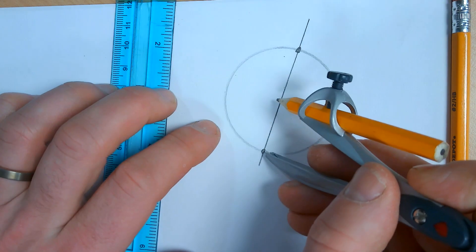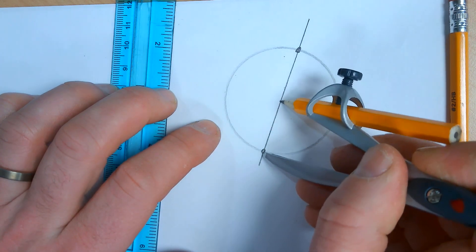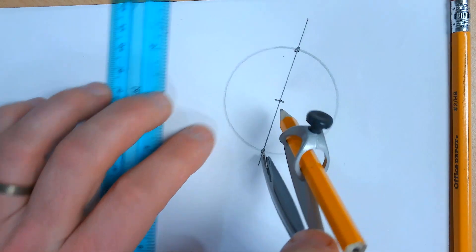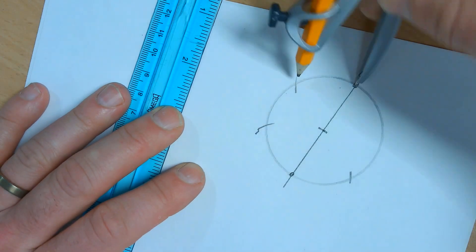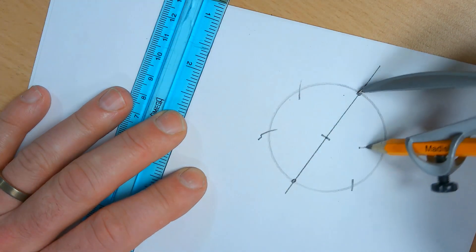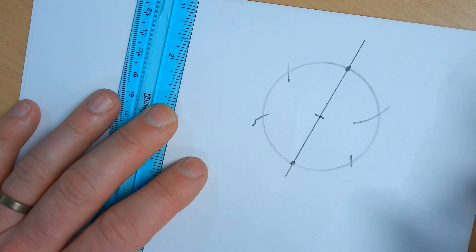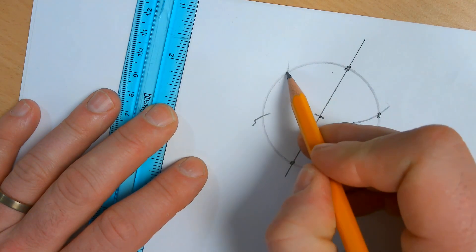Now you must measure the radius. Oh yeah, I just made this circle so of course it's already set to the radius. Mark out two radii distances. Pin in. Oops. Two more radii distances.